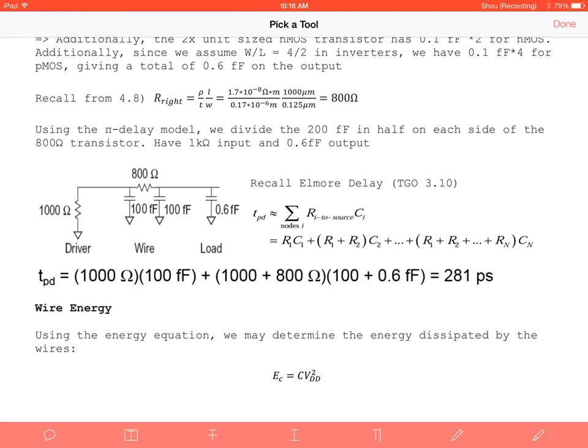So now you know that if we require a 1 millimeter wire for this given technology file, that's the delay to go from one cell to another cell. Does that meet the engineer's constraints? That's what you send back to them, and then they have to redesign if it doesn't.